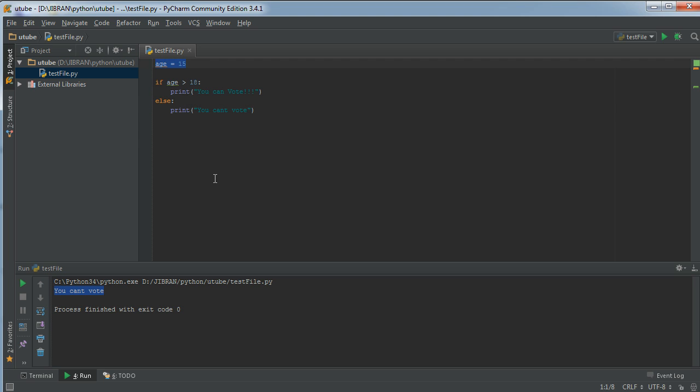Or suppose you are creating a site where you want to give particular messages to specific people. Suppose you have a user with the name Bob. If the name equals Bob, then you want to display a particular message.